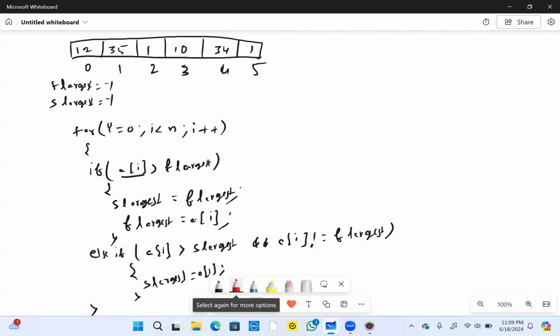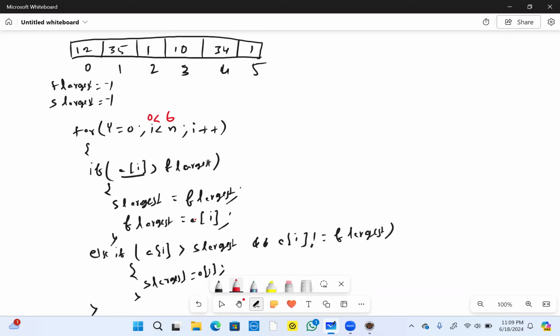Initially first largest is -1, second largest is -1, right? i equals 0, and here 0 less than n, meaning 1, 2, 3, 4, 5, 6, condition true. Enter. a of i means a of 0, that is 12.